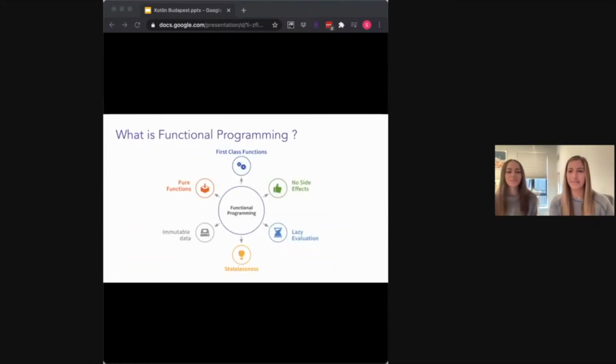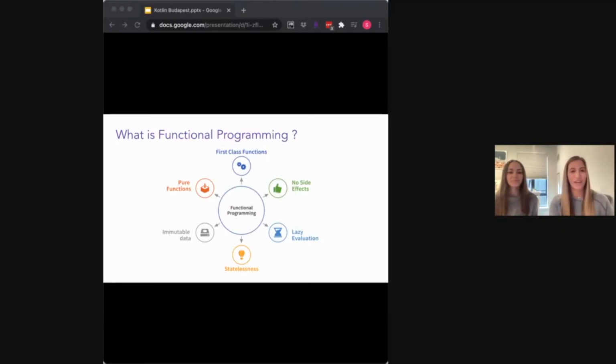So some specific aspects of functional programming that we found Kotlin really helped us teach were treating your code like mathematical equations, so with the same input, you always have the same output, composing smaller functions into larger functions, avoiding shared state, mutable data, and side effects. It's really good for multi-threaded support. And the more immutable data you have, the easier it is to test.